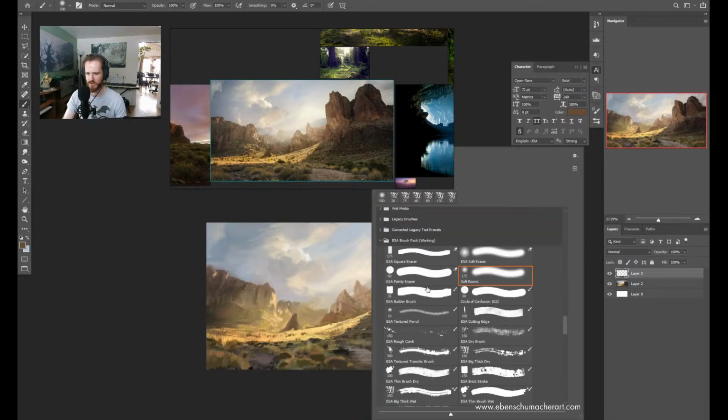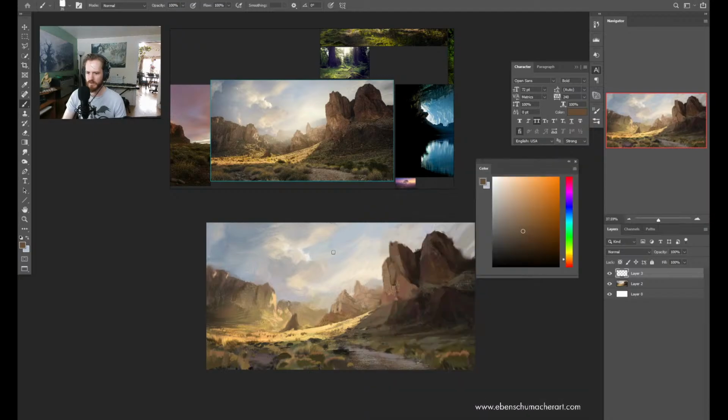And then I'll put this on a new layer just because it might not work, but let's try something here.